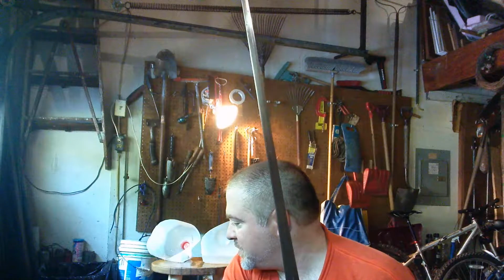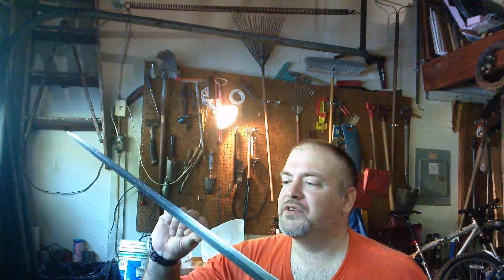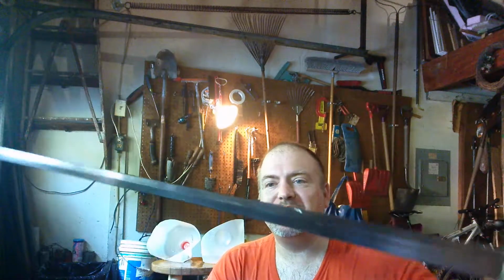And so, it's still not sharp like a knife, but it is sharp enough to cut. And I've been slowly getting the hang of it. And like I said, the takeaway is if you're new to swords or you're new to sharpening swords, start with something inexpensive because you may go through several attempts before you get it right. But it does cut, and I'm slowly getting it to the point where it is usable again.